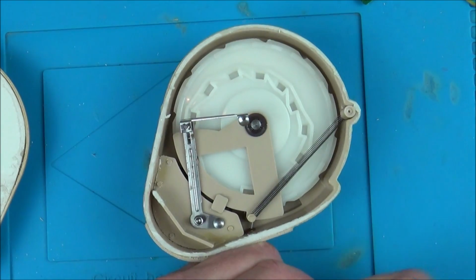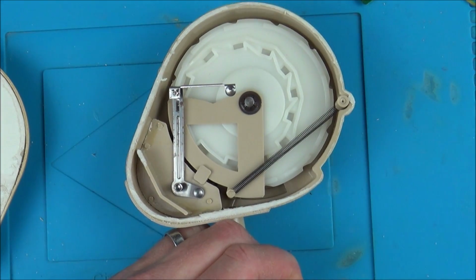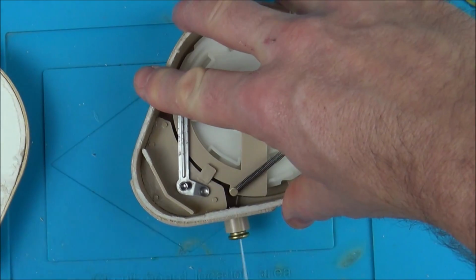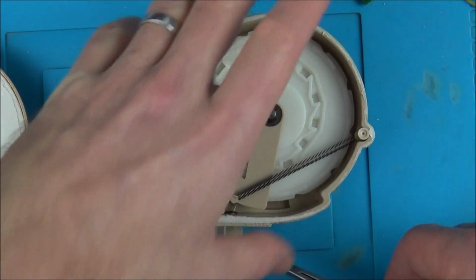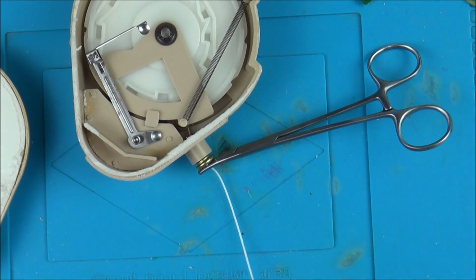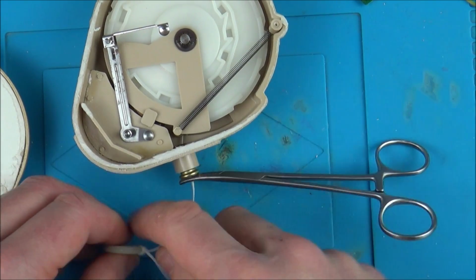Well, I'll tell you what, my string's gone. I didn't do the right knot. Uh-oh. Get the forceps quick. Didn't do the right knot on that, did I? Let's try that again. Oh, I've done it again, but I don't even know if that's the right knot.